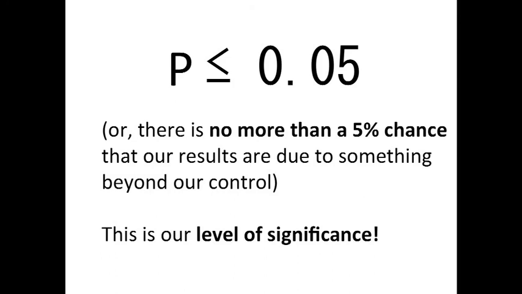This could be things like the time of day, individual differences, experimental bias, or that the researcher was in a particularly bad mood that day, so we have to take all these things into account. P merely means probability, so there's a very low probability, 5%, that our results are due to something else, something beyond our control. It's like saying we are 95% sure that our results are accurate.